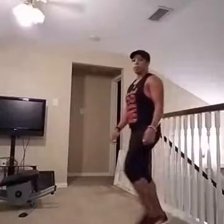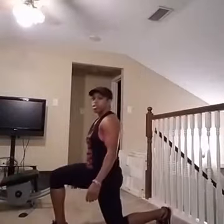1, 2, 3, 4, 5, 6, 7, 8, 9, 10. When you're doing those squats, make sure your knees are not going over your toes. Now we're doing jumping lunges. Beginners, your lunges are going to look like this. Switching legs. That's it. Making sure you take a big enough step so your knee can go down.